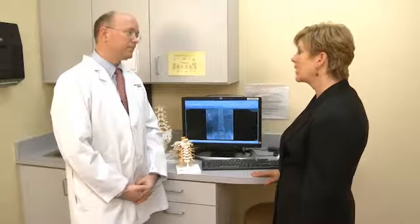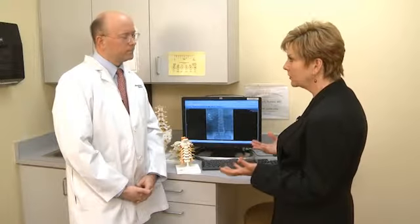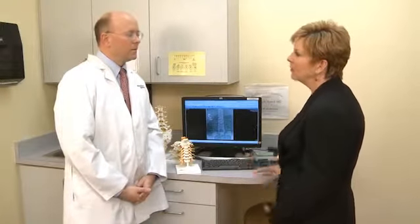And I'm sure it varies greatly from patient to patient, but are there certain indicators of when surgery as opposed to various therapy alternatives are likely going to be involved? Occasionally we find someone that needs to have urgent or emergent surgery, but most of the time what we do is elective. And so we usually try a course of treatment, and if it's clear that the conservative treatments are working, that's all that's needed. But quite oftentimes those don't work, and we do have to go to surgery, which would be the next step for some patients.